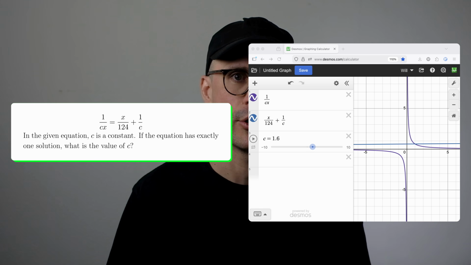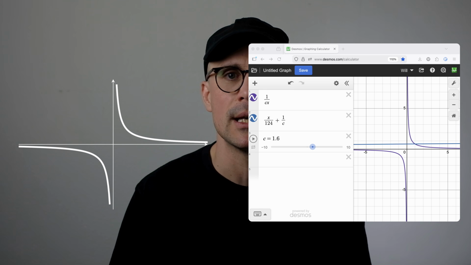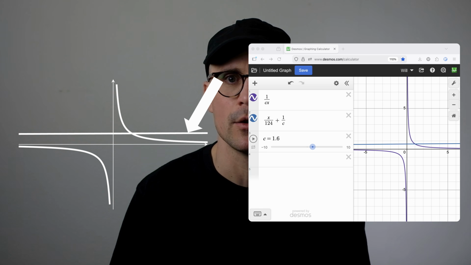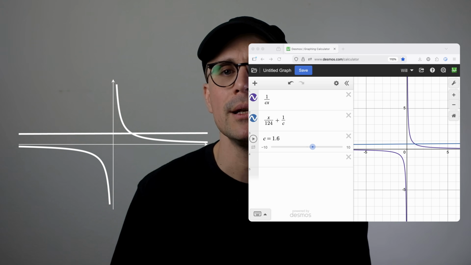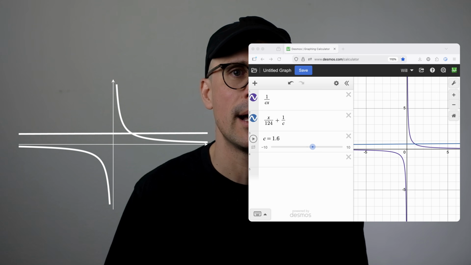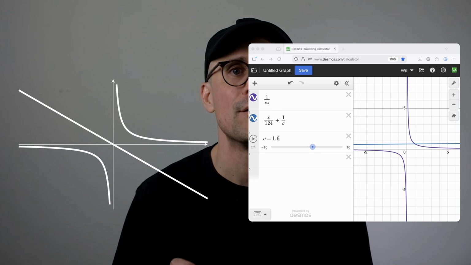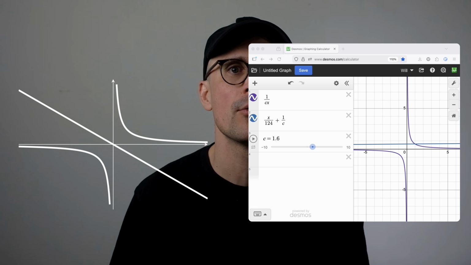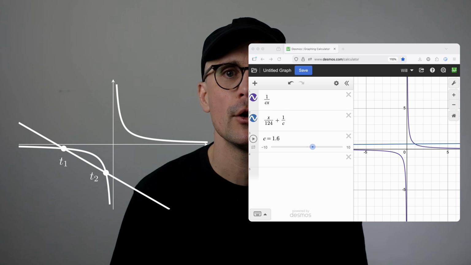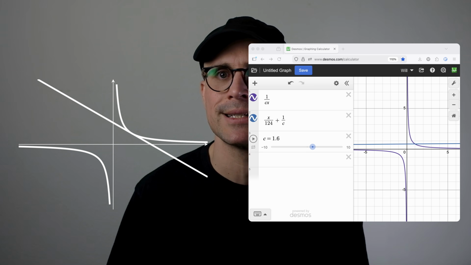Let's consider each function separately. The first function, our curved one, is a rational function that bends inwards in two spots, here and here. And the second function is actually just linear, with a slope of 1 over 124. Let's imagine for a second you could draw any straight line on the graph that you like. If you wanted that line to not touch the curve at all, you'd place the line here between the two bendy bits. If you wanted to give the system two solutions, you'd draw the line so that it cuts straight through one of the bendy bits. And if you wanted one solution, you'd place the line right up against one of the bendy bits so that the line and the curve touch at exactly one spot.